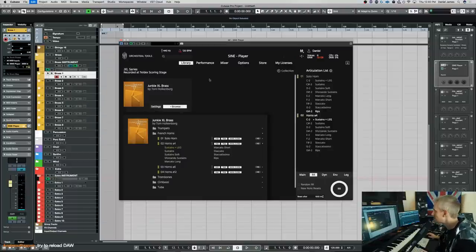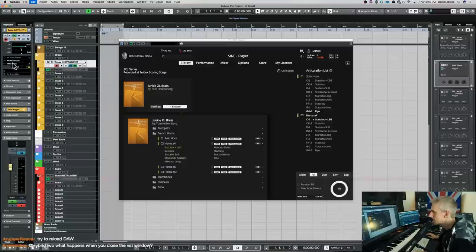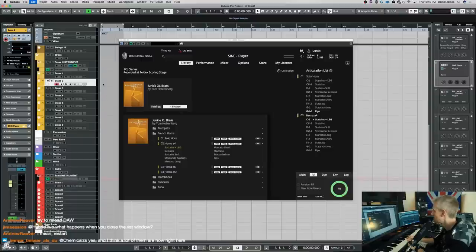I don't know why it's doing this, but one of the cool things it can do is, because I've set my thing up like that, now I've loaded this in, it is multi-timbral. So you see that automatically just assigned it to MIDI channel 2. Jesus, that four horns sounds bigger than some of my 12 horn patches.